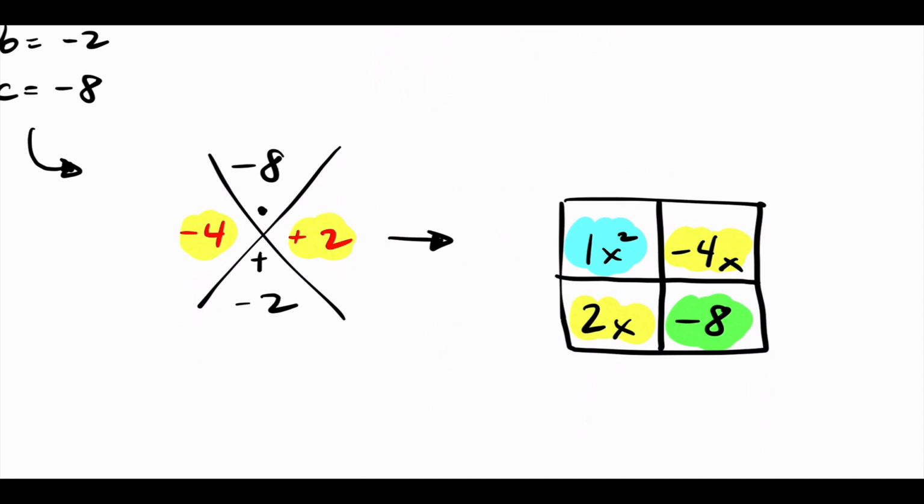So let's start with the x squared. What times what makes x squared? Times itself, right? X times x makes x squared. They're both ones, right? So that makes the 1 there. You don't need to write the 1 in the front. Okay, so now that I know that, what times x is going to need to make -4x? -4 times x makes -4x. So I'm going to put a -4 up top there.